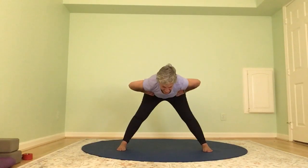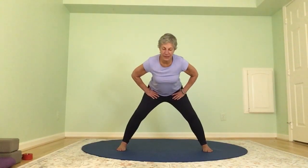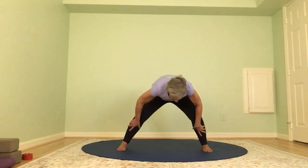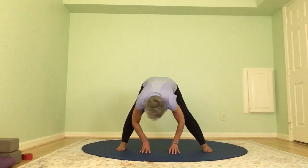We're going to come halfway up, press through the feet, and come the rest of the way up. All right, so we're keeping the legs wide here, and we're just going to loosen things up. So let your knees bend this time as you start to come forward. And when you get to where you're going, bring your hands to your legs, to the front of your legs now, or wherever. Your hands might even be touching the earth.